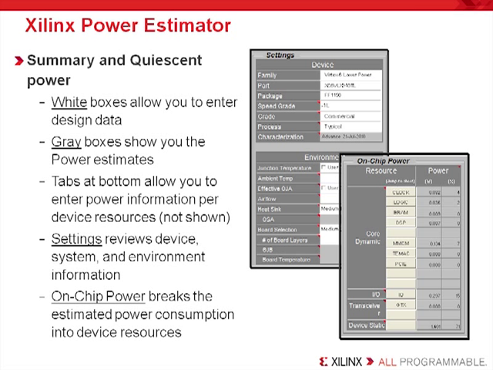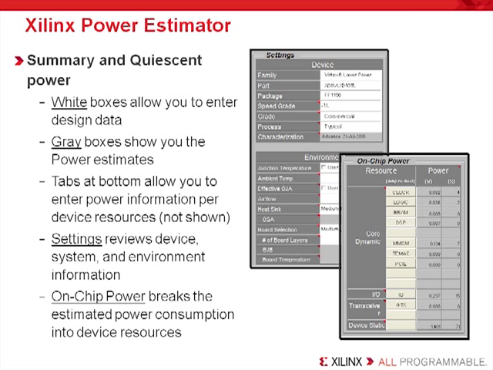First of all, the Power Estimator is just an Excel spreadsheet that has your device's thermal information already built in. When you open the Power Estimator, you'll see a summary sheet, and in this case, we had to segment what you see into 2 slides so you can actually look at some of the details. Now, this tool will use a default activity rate of 12.5% and uses standard operating conditions, but all these values can be modified by the user.